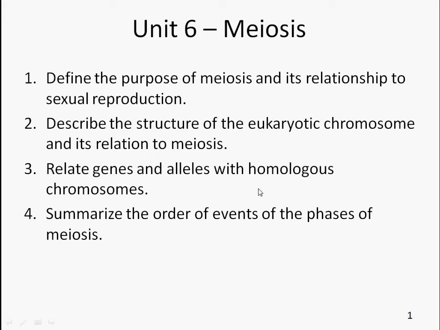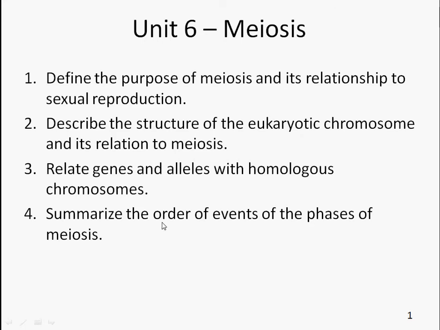So you can see there the first objective is the purpose of meiosis, its relationship to sexual reproduction, which is going to be pretty important for this unit, but also we're going to talk about it in a little more detail when we get to genetics and especially in evolution. We're going to talk about the eukaryotic chromosome. Once again, you've already seen some of this stuff in mitosis, but we're going to talk about it more in relation to now meiosis. And we're going to talk about genes and alleles, some kind of new vocab. We're talking about homologous chromosomes. Again, more just new vocab, but some stuff that should pretty much make sense since we've already started to cover some of this stuff in previous units.